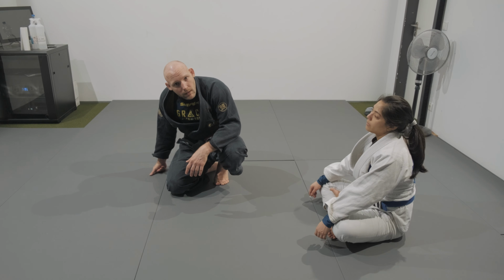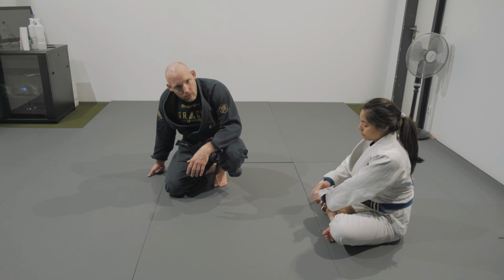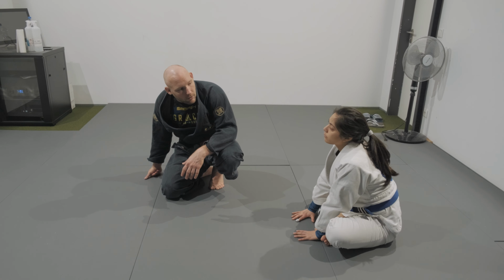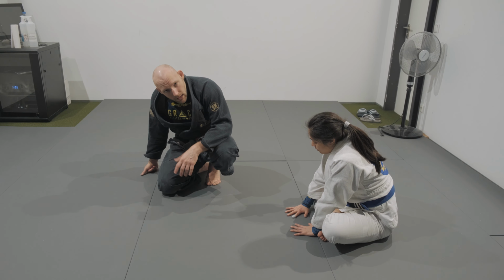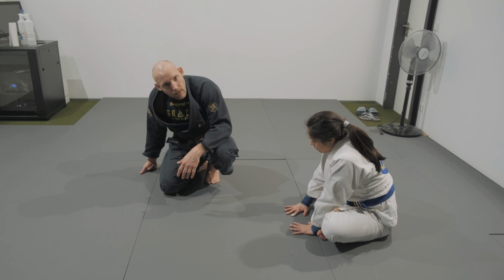I remember last time I showed spider guard was right before we closed for the first time due to the COVID restrictions, and I remember people starting with a spider guard and going straight to another guard. Try to stick with the spider guard a little bit. In the beginning, people are going to pass your spider guard in 10 seconds. After a week, this is going to be 30 seconds, then it's going to be better and better, and you're going to be feeling way more comfortable in it.